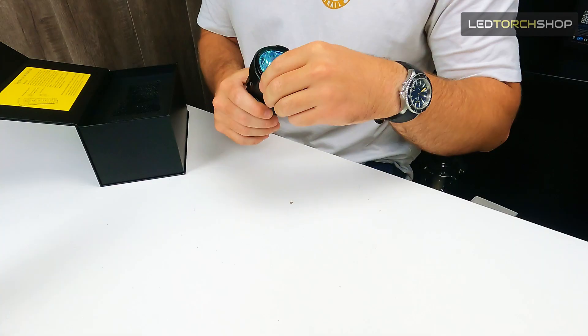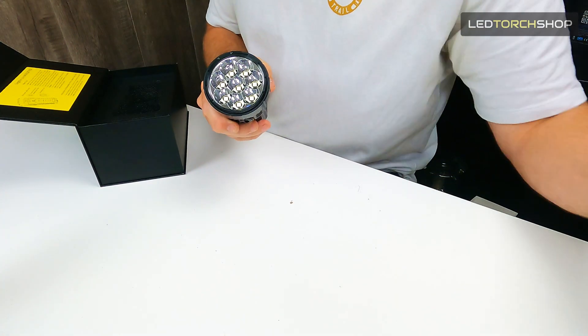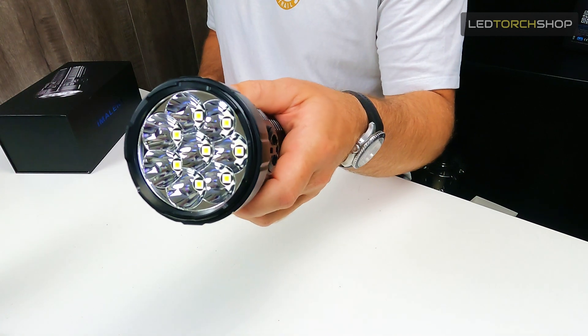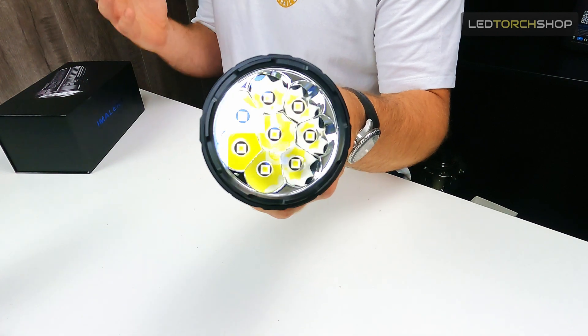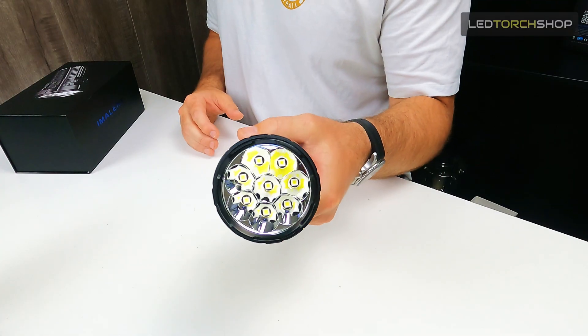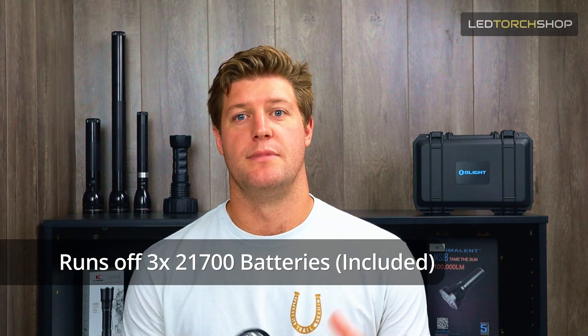Finally, the torch itself. It comes with a little cover on there — the RS50. Really, really nice looking light. As you can see, it's just all smooth reflectors. It's running off eight Cree XHP 50.2 LEDs, which are really high in output, giving you a maximum of 20,000 lumens. Because of the smooth reflector, you're going to get a lot of throw. It has quite a decent hotspot, and at distance you get a huge amount of spread but still enough concentration to identify that hotspot.